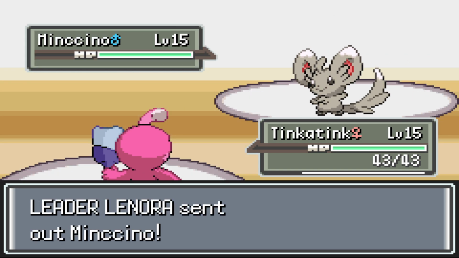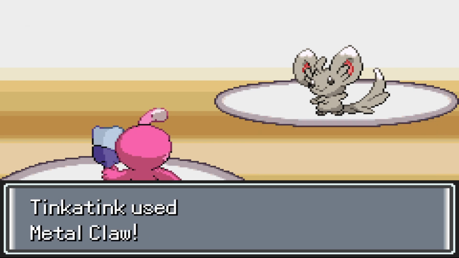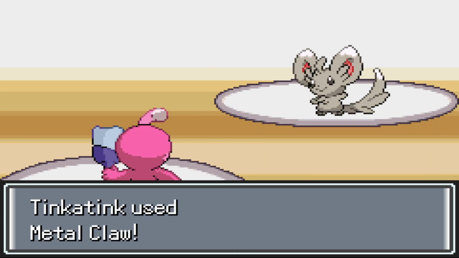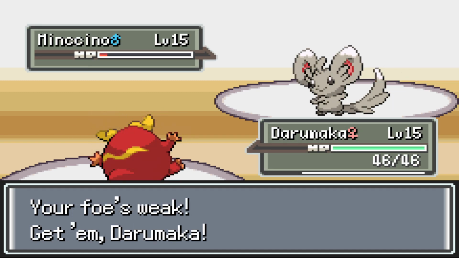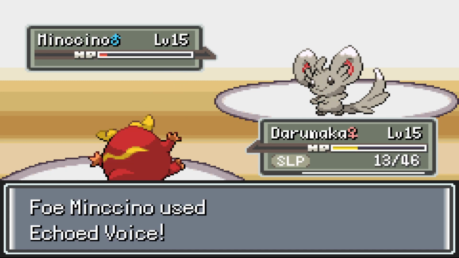Eventually a Minccino comes out. It goes for an Echoed Voice on us and we go for a Metal Claw, which does over half with a critical hit. We go for another Metal Claw, which takes it down to red health, but unfortunately we're infatuated with love and we send out Darumaka, who gets put to sleep and gets taken down by an Echoed Voice.